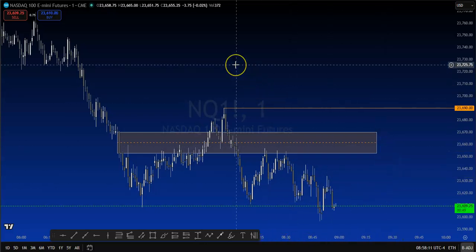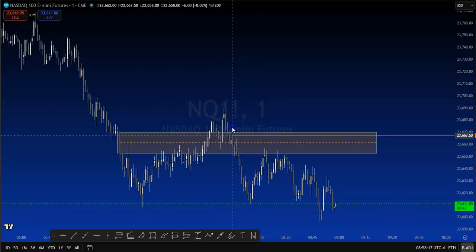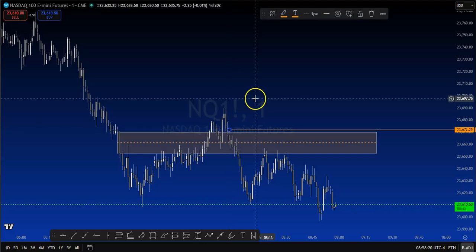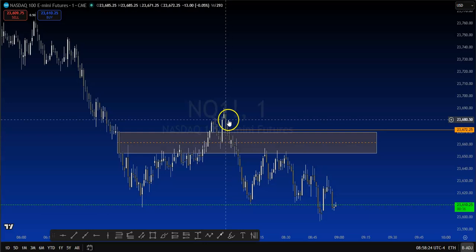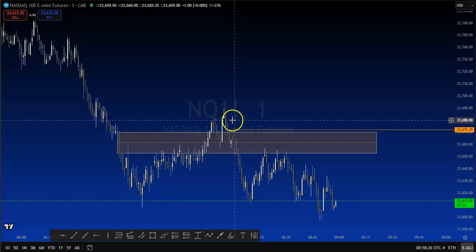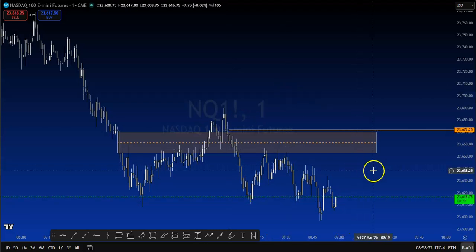We're continuing to break down. So now where do I want to put my stop loss? Well, this would probably be a good time to maybe move it here, right? So let's say you did take this trade and you got in right in this area. So now it's a risk-free trade because your stop loss is below your entry.